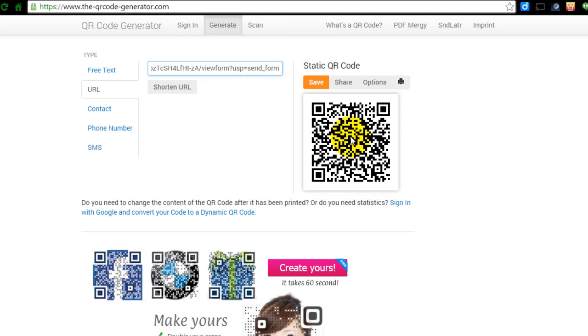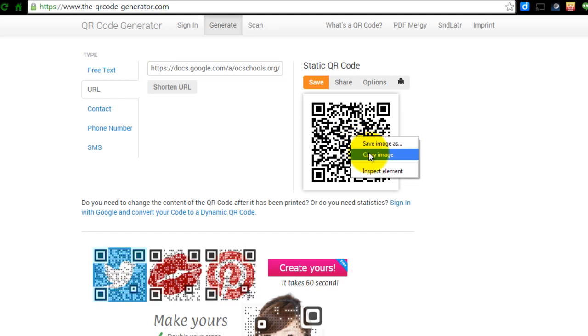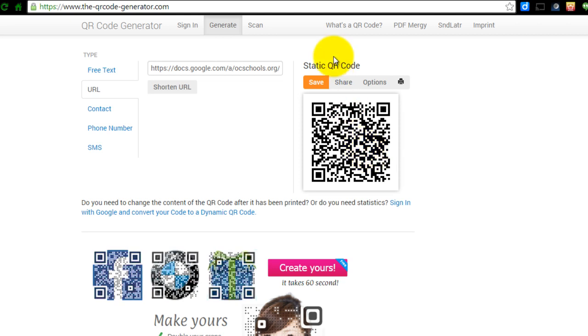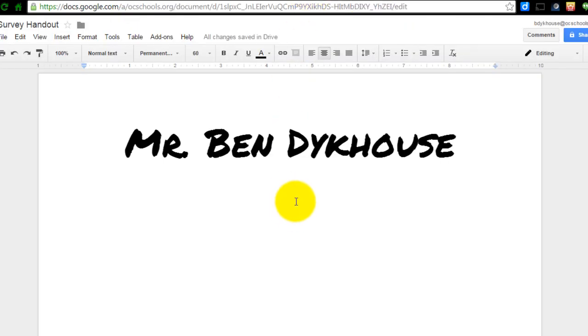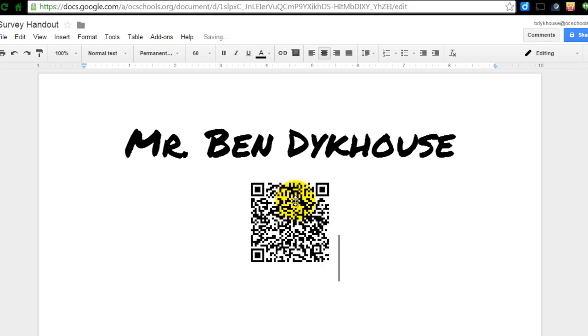So I'm going to take this right here, I'm going to copy that image. You can do a double tap on there to get the right click option. Then I'm going to go back to my handout and I'm going to paste it with Control-V. And there is my QR code.